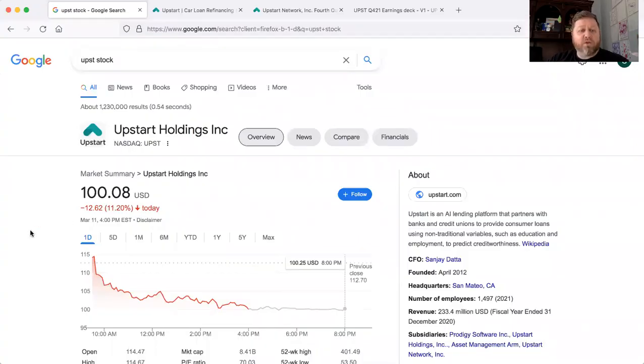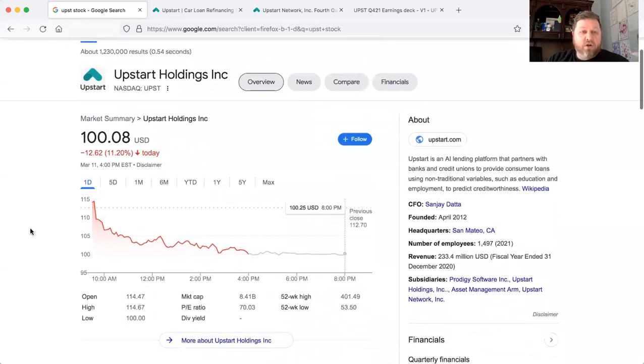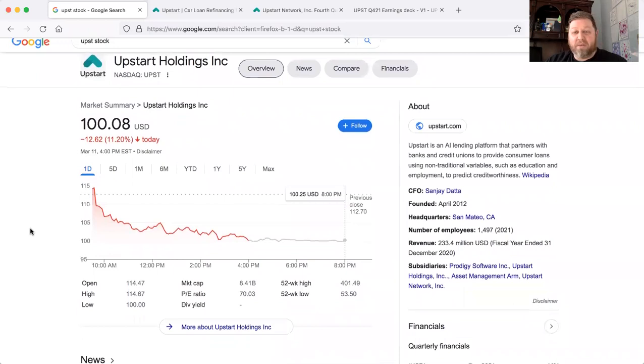So I'm going to jump right into sharing my screen. I want to get into this as quickly as possible because I think there's a good amount of stuff to cover here. So you should be seeing my screen. And originally, here's how it got started. Some folks were asking me about UPST. I hadn't really been too sure what it was or what the deal was. Once I jumped in, I quickly understood, very quickly actually, what I was dealing with here.